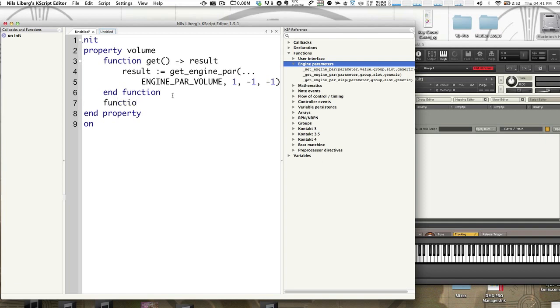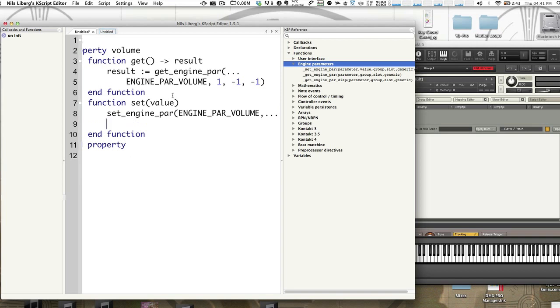Now we will work on the set. Function set, value, set engine parameter, volume, -1, -1, and end function.